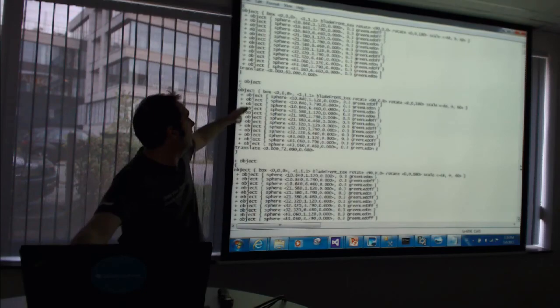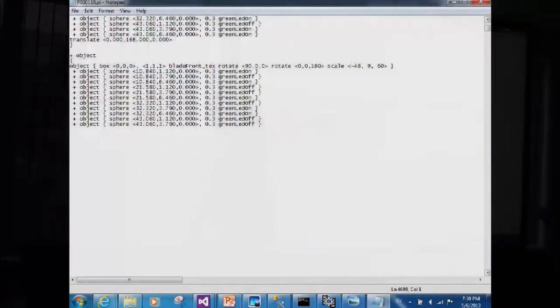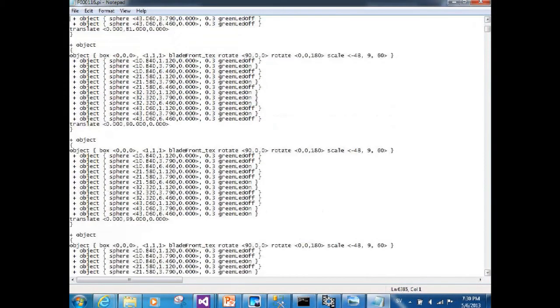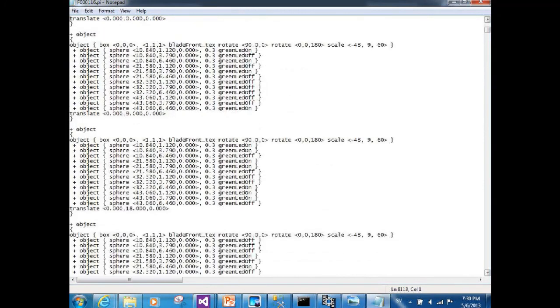Most of these are just the LEDs that are flashing on and off on the terminals there. It's fun with C# to be able to generate these ray traced images and just send them into the ray tracer and get the images out. It can handle these millions and millions of polygons and so on.